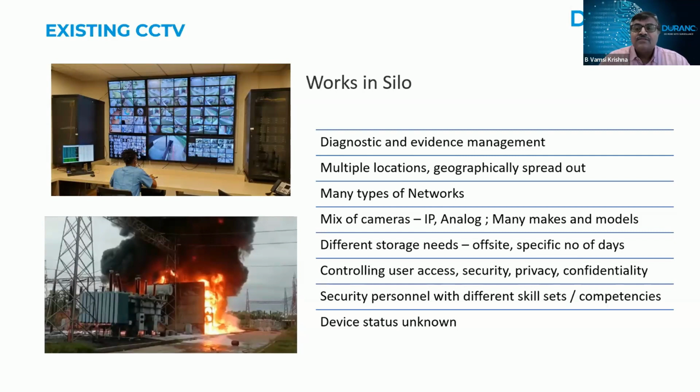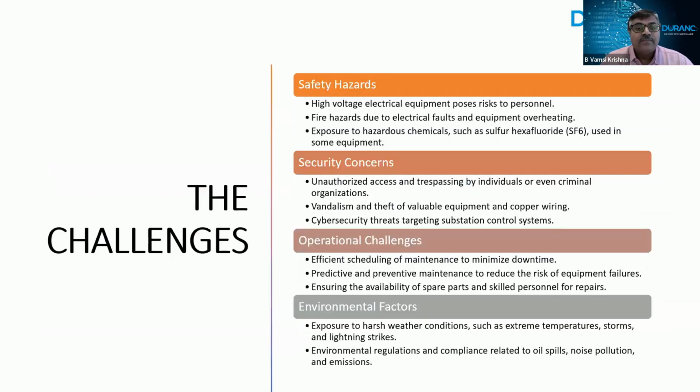With advances in surveillance technologies using computer vision and neural networks, it is possible to use the camera feeds and process them to do much more than just keeping an eye or recording the data. They can help in many aspects of managing the substations through intelligent analytics. So let's look at some of the challenges faced and how an advanced video management system can come to the aid of management.